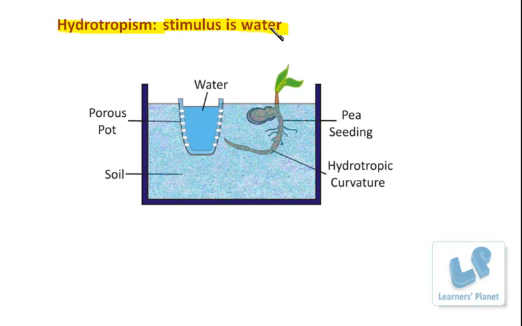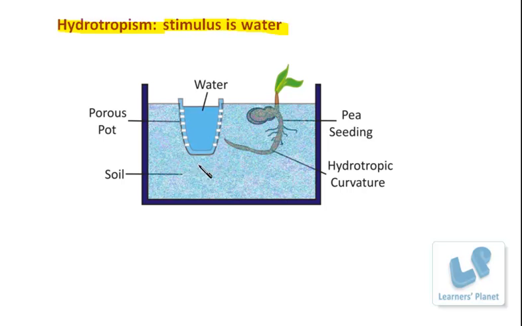Now, when we consider water, you must have observed these things practically also. These are some simple topics, but just the awareness is to be there. For that, I can say that the shoot part of the plant is basically negatively hydrotropic, whereas the root part of the plant is always positively hydrotropic. Now to prove this, this picture is shown here. In this case, this is the pea plant which is grown in sand or soil, right?